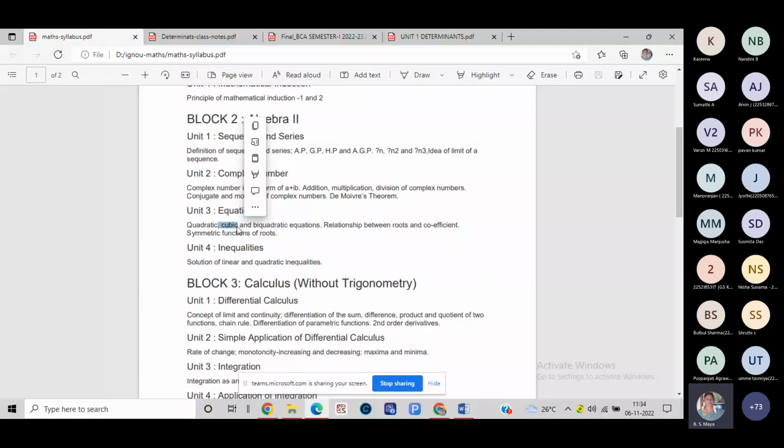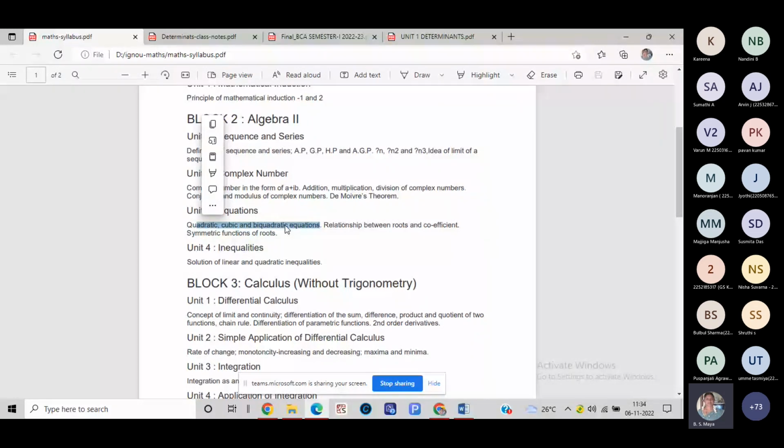And you have the biquadratic, where the power is 4. What is the representation, and what is the solution of that? The solution is very important. You should apply this logic to computer science applications. There you should know the representation of cubic and quadratic equations. Once I know the representation, I should know how to find the roots of it.